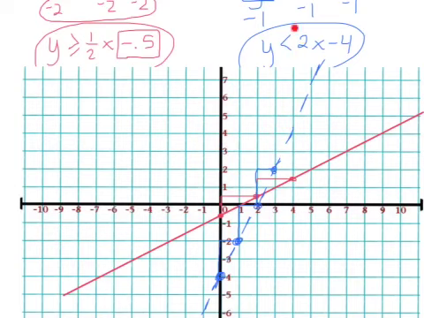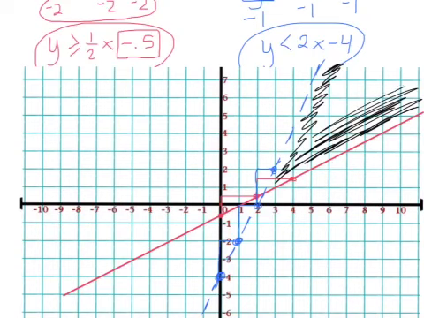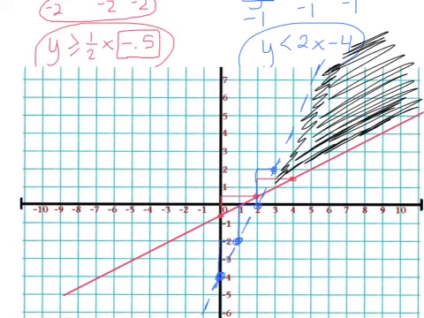The blue one, should I shade it above or below? Below. So for the blue one, it's one of these two, right? So for the red one, it was one of these two. And for the blue one, it's one of these two. So this ends up being your double shaded area. So that's the area I'm going to shade right here. Now, I would have done it where I'd have shaded them both and erased. But this computer program won't let me do that. So that's the double shaded area.